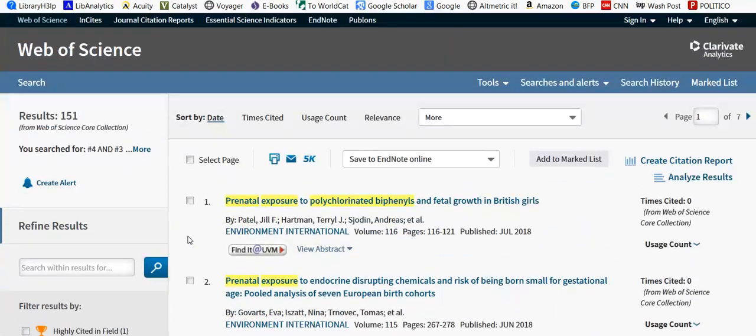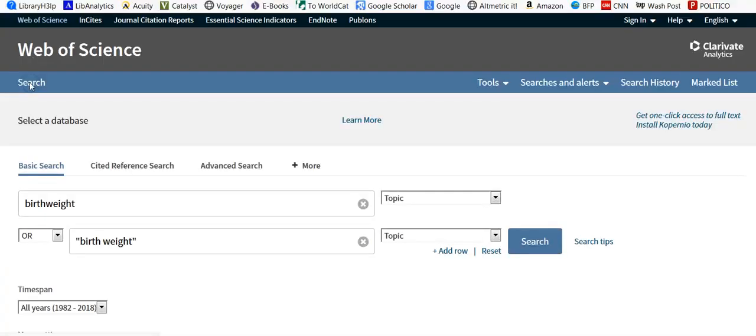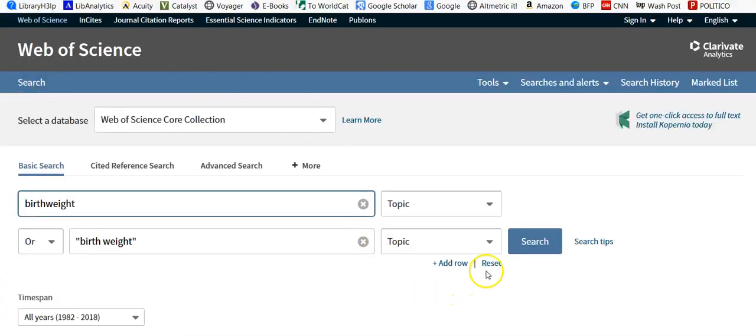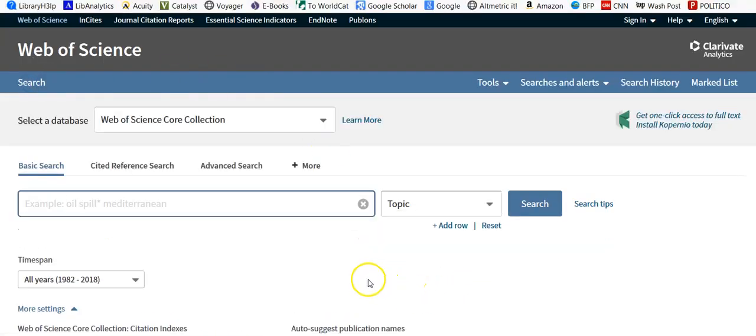Let's try it. Go to the top and click on the search link in the upper left. Reset the form. And this time enter on the first row all the terms for that concept. So we've got prenatal or gestational or intrauterine or maternal.